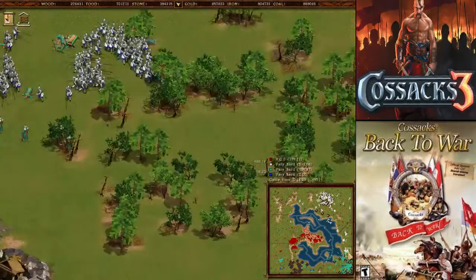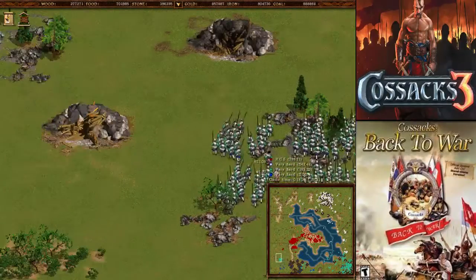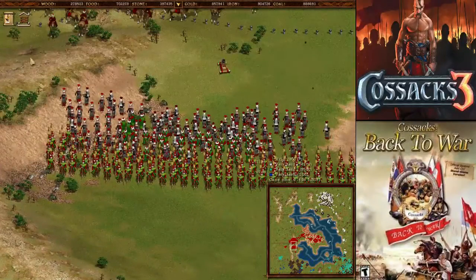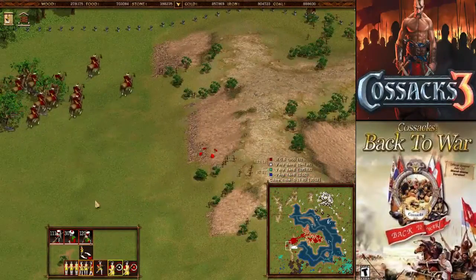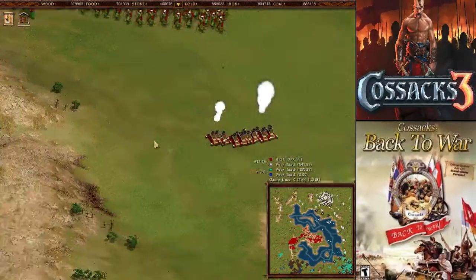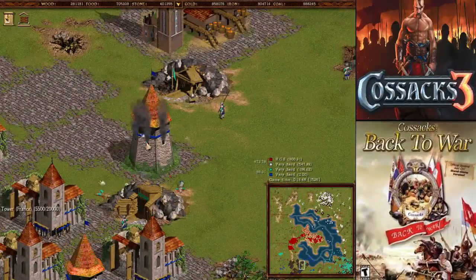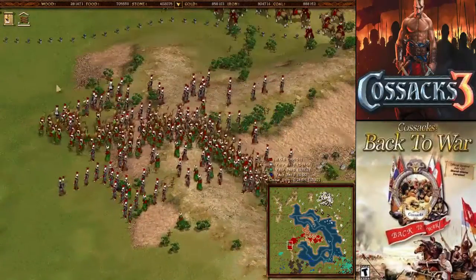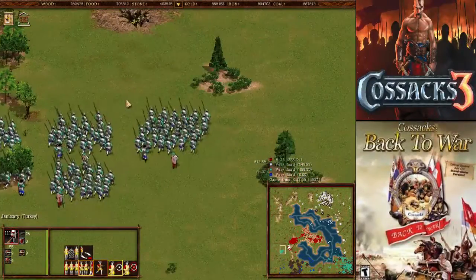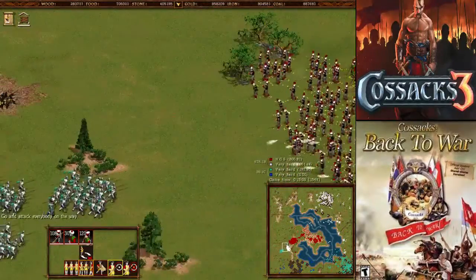Okay, so the British have come down now to further attack France, and the French are pushing forward much closer to me, which I don't like, however, I think I can handle them. Have I taken out this tower yet? Not yet. So I'll send in my musketeers first, seeing as though they only have pikemen. And now I'll send everybody else in.